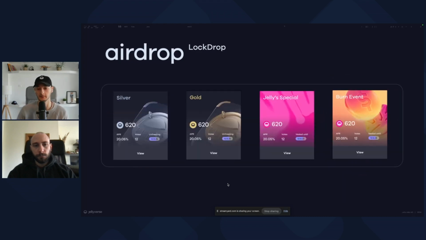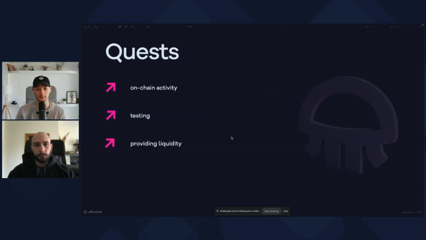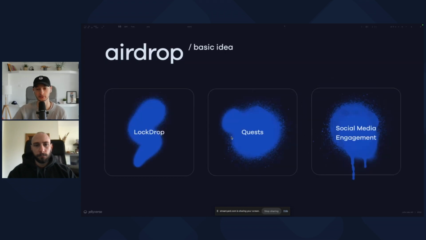So basically, maybe you get a gold chest with like $500 worth of Jelly. And this is maybe vested for 2 years. And then after this, you get it. And maybe after 2 years, your $500 worth of Jelly is worth way more. So that's the idea. And with this, we want to increase the allocation for the airdrop significantly, also to use this as a tool to decentralize Jellyverse and get more tokens out without creating negative impact on the price. And yeah, this is our current idea with those 3 components.